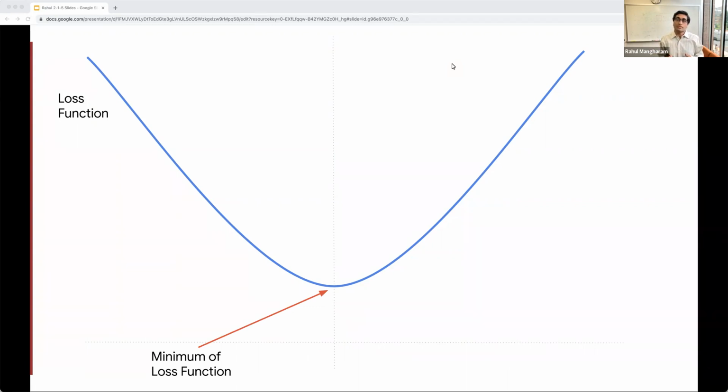Whenever this would be plotted on a chart, we know that the minimum is at the bottom. So we have made a guess as to what the parameters of our equation would be. Say we started with y equals 10x plus 10, for example, and calculated the loss for the data in our equation. We know it would be very high and far from the minimum. Maybe it would look a little like this.